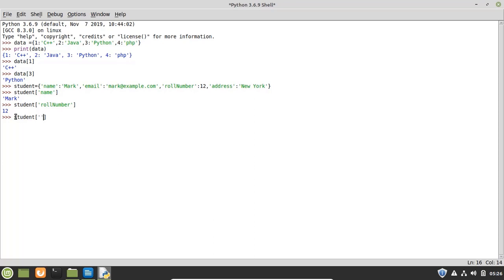If I want to add the age key value pair, write age here and write the value for the age, that is 20 for example. And now let's print this dictionary. And we can see that the age key value pair is added successfully. And if I want to modify the value of the email, how can I do that? Write the name of the dictionary here and inside these square brackets write email. And now write the updated value here, and I'm going to update it to mark@gmail.com.